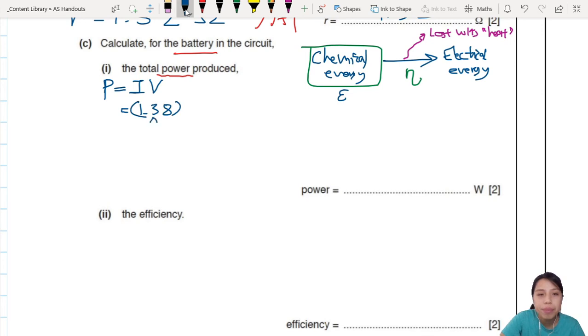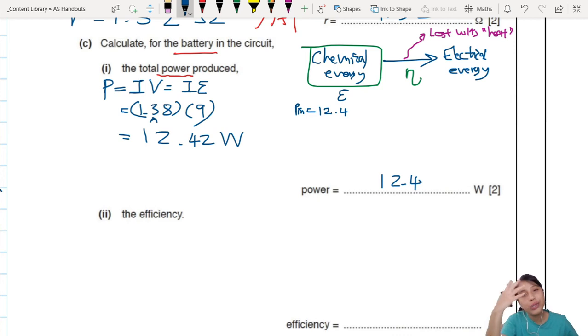How much is converted, how much is going out. So we're looking at the power produced by the battery, so that will be looking at this part, chemical energy which is related to your EMF. So here the power produced will be current flowing through your battery, so that's we found earlier, it's 1.38 amps. Here the V, really we want to use I times your EMF. What is the EMF? Produce power produce, EMF is 9 volts. So we say 9 volts. What's the power produced? 1.38 times 9, that's 12. 12 watt battery. W here is the unit. So I'm going to write, I'll just do 12.4 in the final box. So 12.4 is the power input, power going in to the circuit.